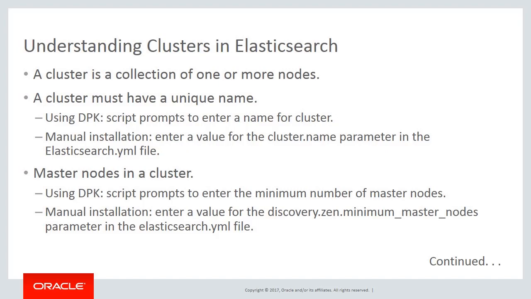Oracle PeopleSoft recommends a cluster with 3 nodes for high availability and to prevent a split-brain scenario. Later, depending on the hardware, memory availability, and search performance, you may add nodes to the existing cluster. To prevent the split-brain scenario, the minimum_master_nodes parameter should be configured to a majority of master-eligible nodes. Use this formula to know the majority of your master-eligible nodes: total number of master-eligible nodes divided by 2 plus 1. For example, if your cluster has 10 master-eligible nodes, then the majority of master-eligible nodes is 6.